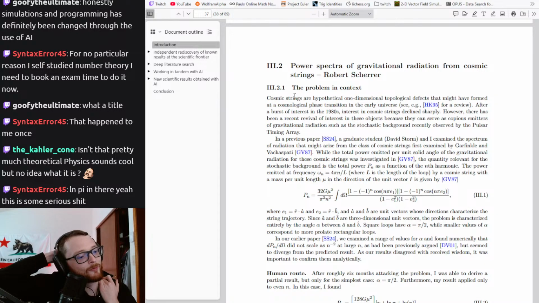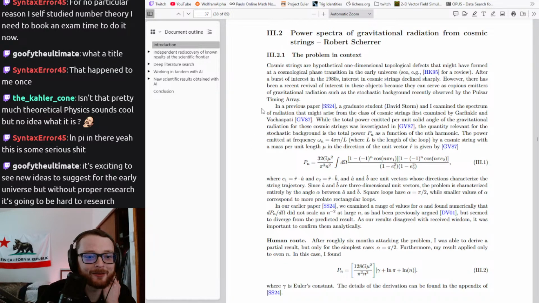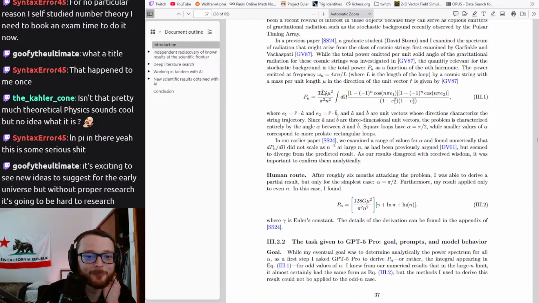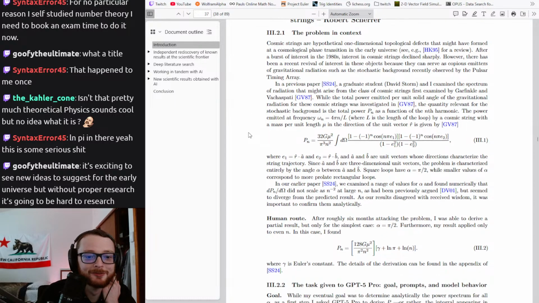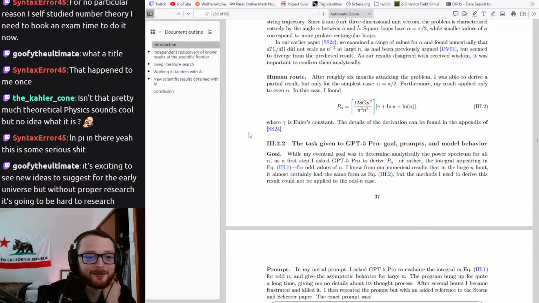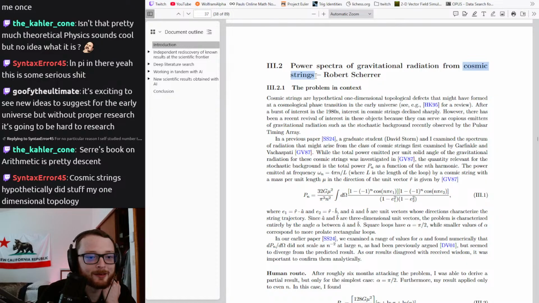Theoretical physics sounds cool, but no idea what it is. I mean, yeah. These are some cool words. If I was writing a sci-fi book or movie script or something, I would borrow this language. You have to gather the cosmic strings to make the infinity guitar, and then you pass an expert level Guitar Hero song, and half the population turns into dust. That's my movie.